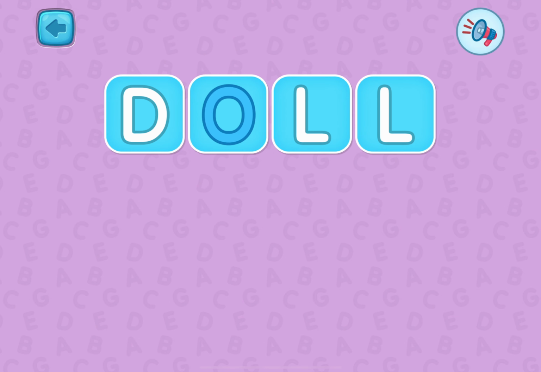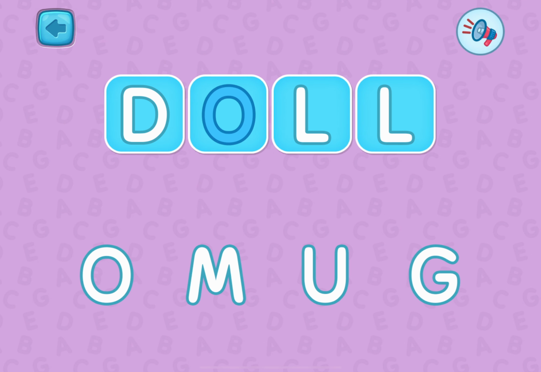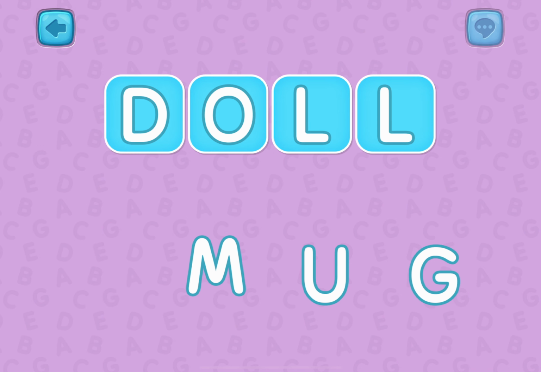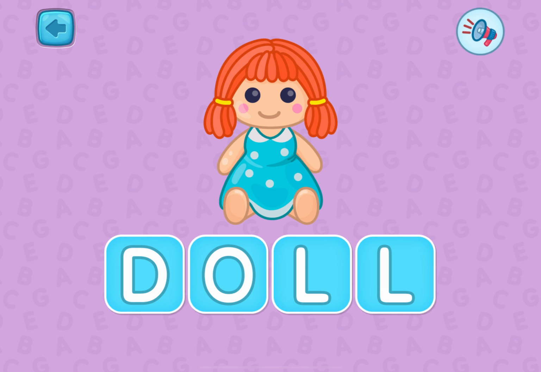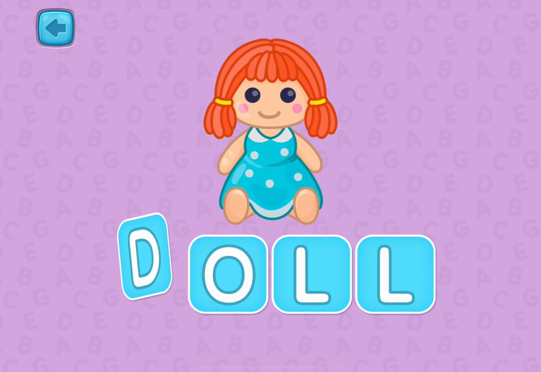Let's collect the words again. Move the right letter to the right spot. D, O, L, L. Doll. You can play with it.